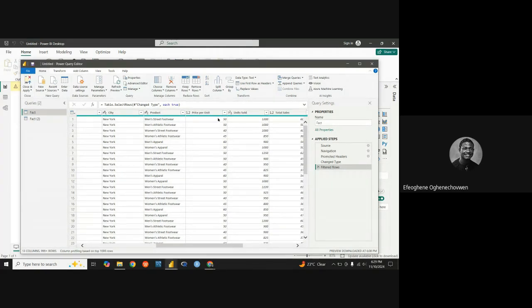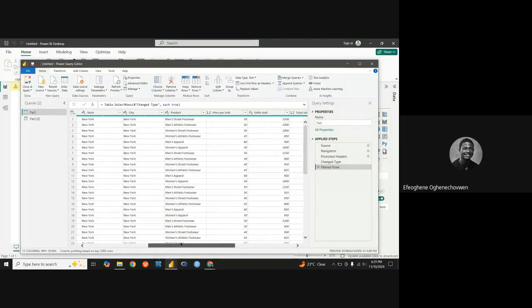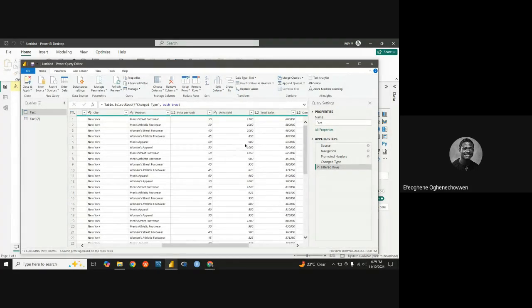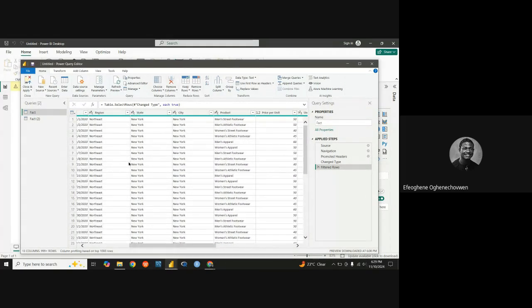Price per unit 50. In context, what does 50 mean? It's our dimension table that gives context to this unit price or these units sold. So I will break it down such that we'll just have metrics in our fact table.